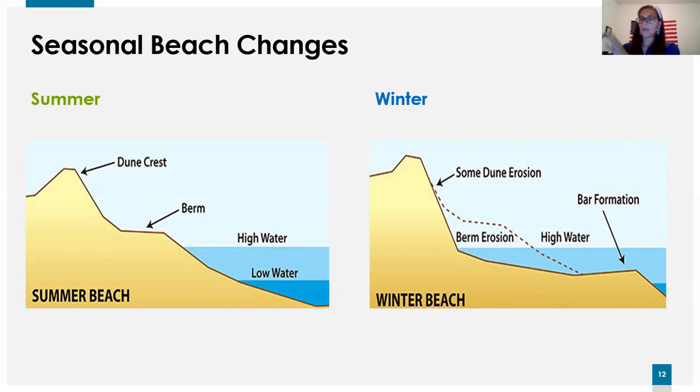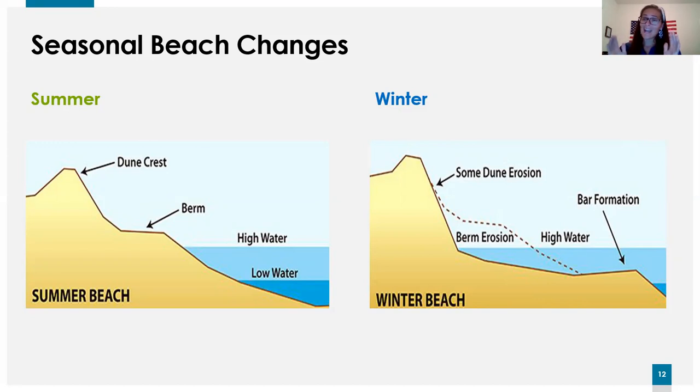So in the summertime, that shallow sandbar has been moved up onto the beach and it hangs out there. And then in the wintertime, that sand is basically recaptured by the ocean and gets moved out to that shallow sandbar. I want you guys to think of this almost as your bank account, right? Like your bank account, money's always coming and going, but more or less you try to maintain a consistent amount of money in your bank account.